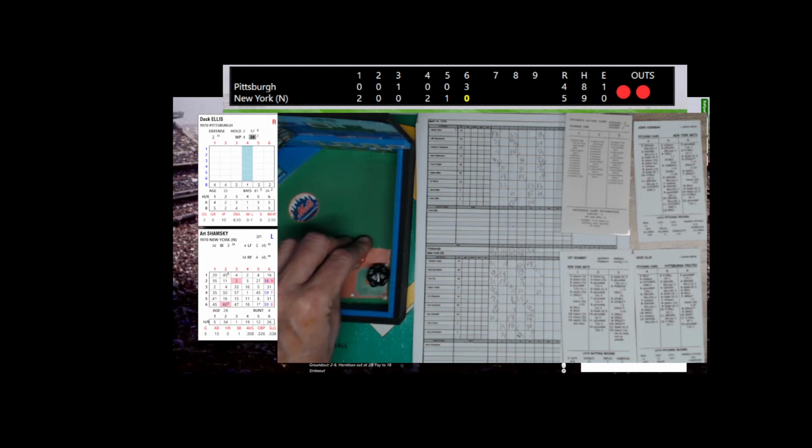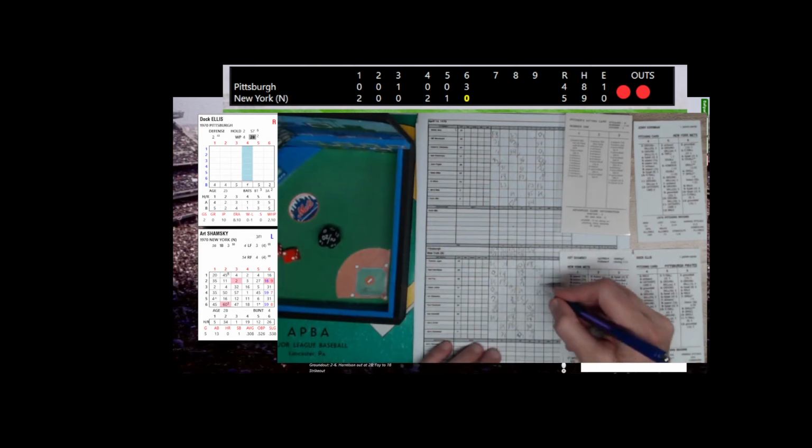And here's our chance. Now Foy, can he run? Let's see if he can try to steal a base. Foy. He's an ace stealer, so we're going to try to steal with him. There he goes, and he is out. We're going to say it was a lefty batter, so it's going to be a 2-6, caught stealing, and that ends the inning.